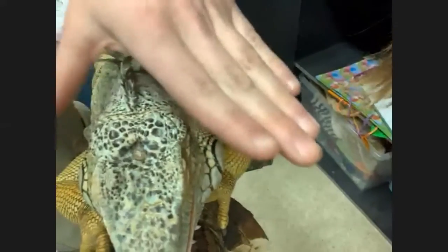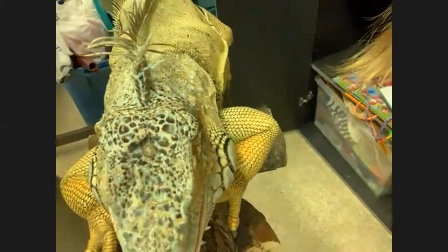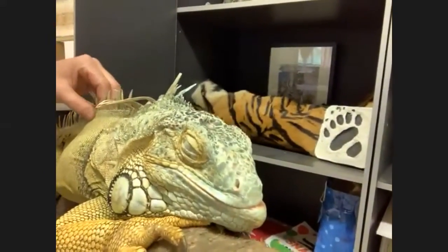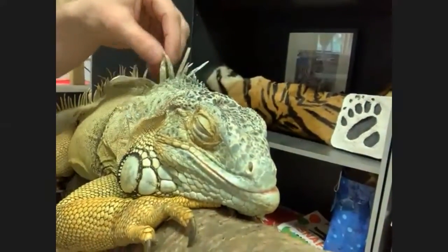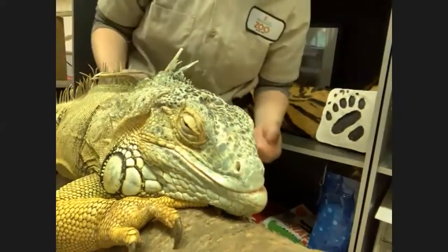Now scientists actually don't really know what the actual purpose of this could be. It could be because then he can tell if he's in a cold spot, because he might need to move into the sun in order to warm himself up. Or it might tell him if a predator is flying by, like a big, big bird. These are kind of the theories, though. We're not 100% sure. Now, the reason why sitting in the sunlight would be so important for him is because these guys are cold-blooded. Now, this doesn't mean that their blood is cold, but what it actually means is that they have to use the sun to warm themselves up.